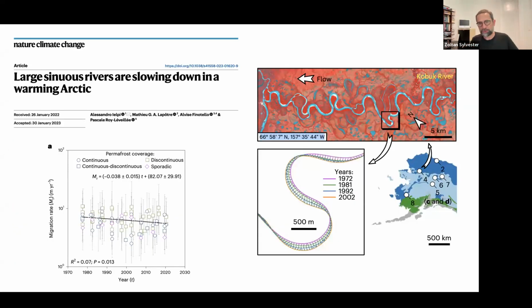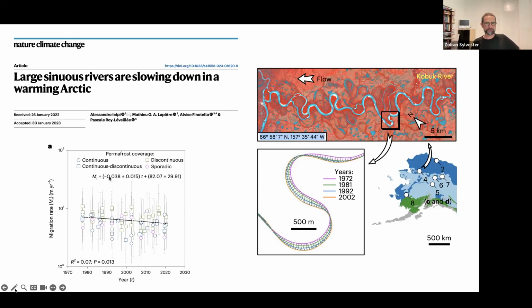And this is interesting, of course, for a number of reasons. Obviously, we are at a time when things that are frozen are melting in general, and there is a question of how rivers respond to the warming that is going on.